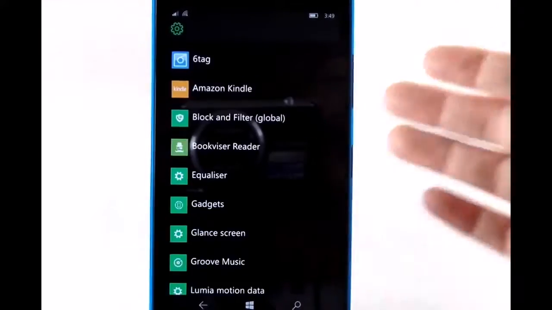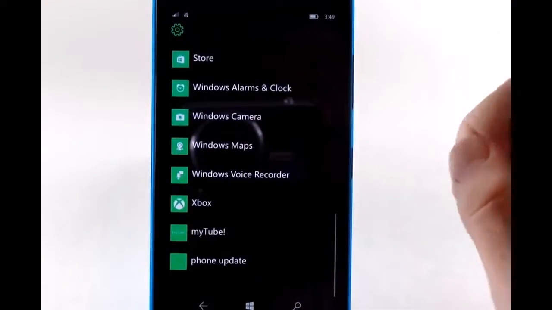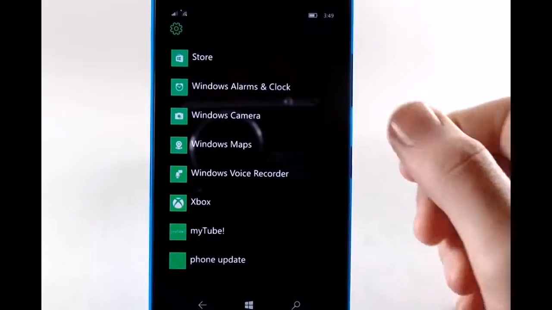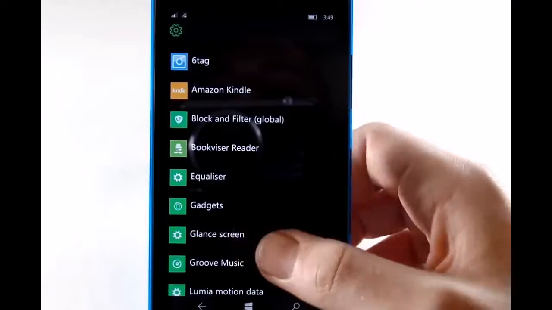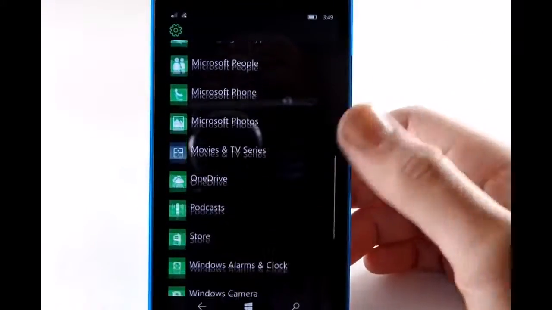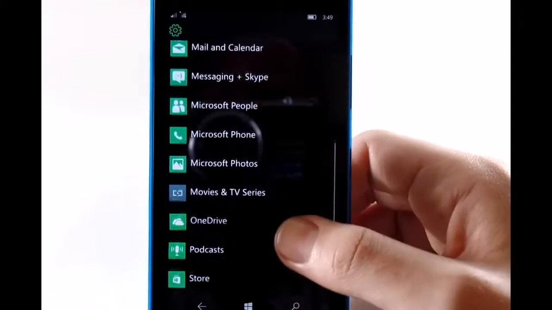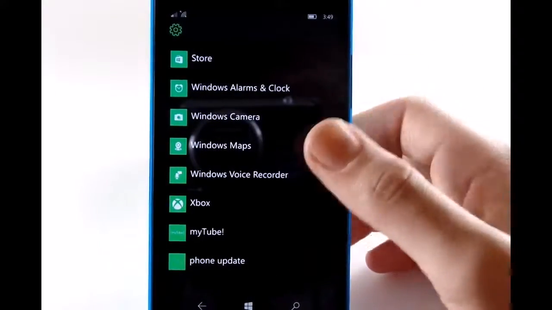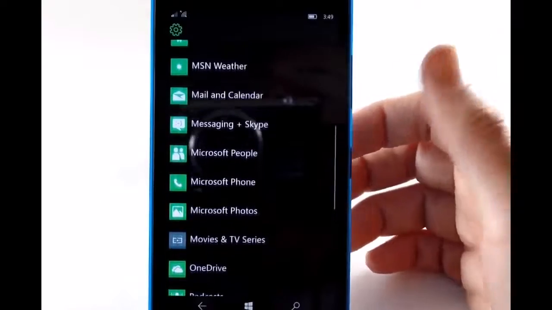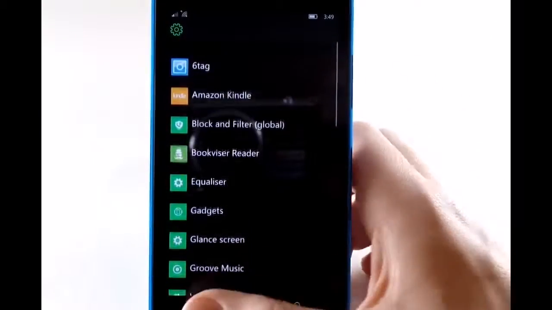So right here, what Windows 10 allows you to do is pick your specific apps that you do want to sync to you through battery saver, because a lot of the times we're running out of battery, but then again, we don't get all the stuff that we want to come in. So as you can see, you've got Microsoft Phone, People, all these things it disables while battery saver mode is on. So basically you're not receiving anything, and this could be important. So that's why it's tip number one.